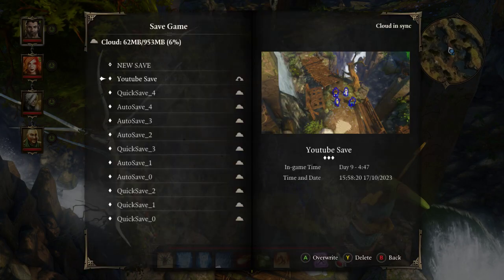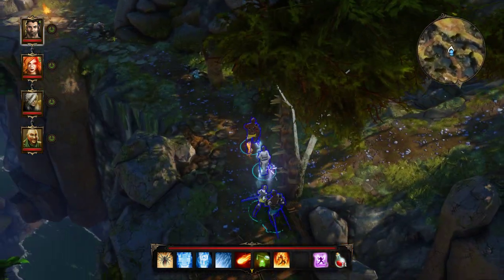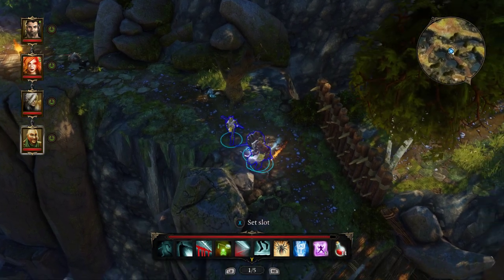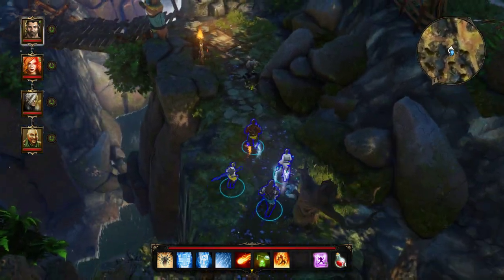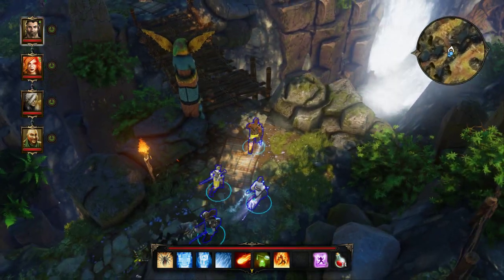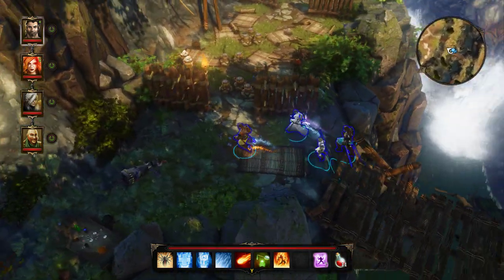Alright, and now we make a save. Excellent. Oh hey, we were just there. Actually, no, hold on. Theory test. Let's try this. Figured as much. I figured as much. Alright, so now we're going backwards.